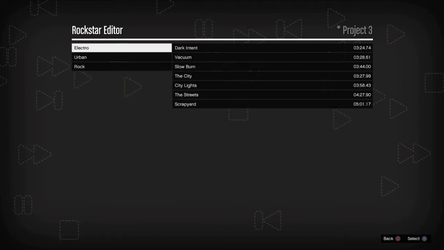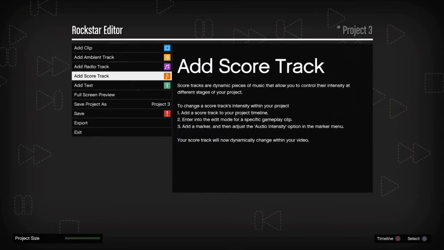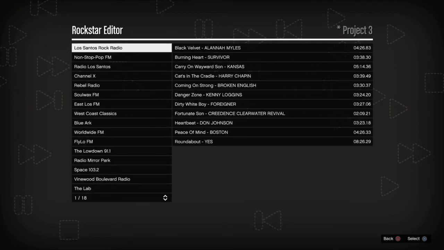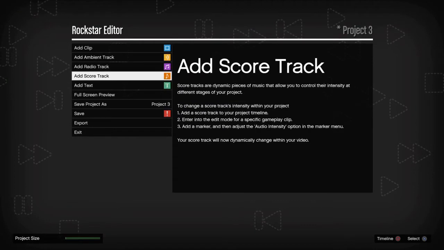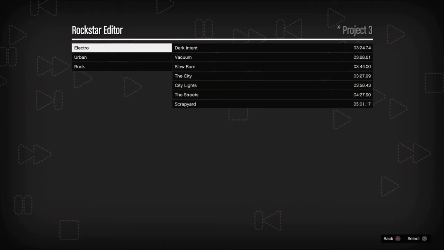So next one is a score track. This is also music, but this is different because the radio track is just normal, straight music. With the score track, there's an option that you can change in the video, which I'll show you soon.